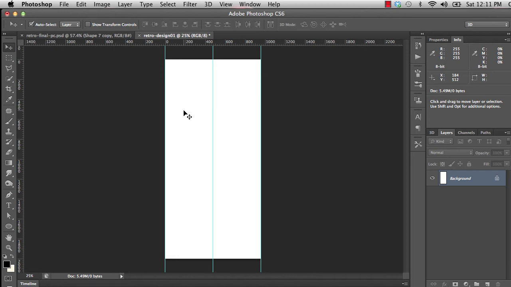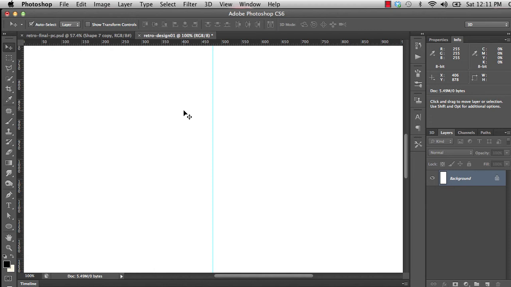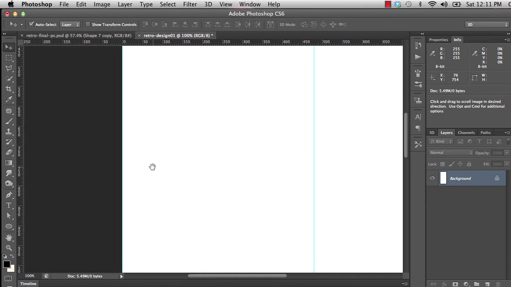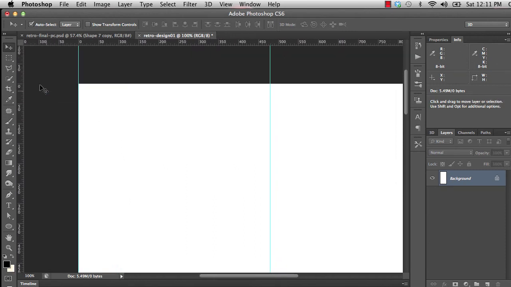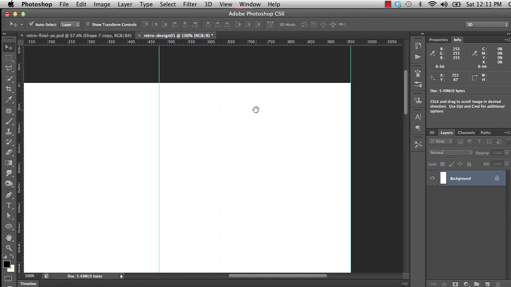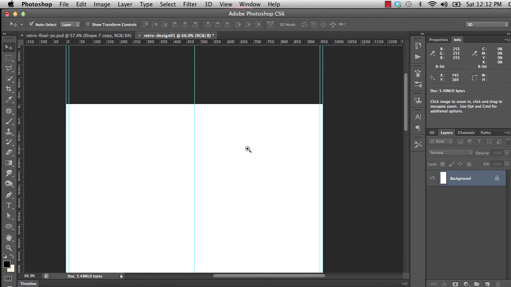So I'm going to zoom in. I'll hit Command 1 or Control 1 on a PC to zoom in to 100%. Then hit the space bar and click and drag to pan to the upper left corner of our document. And then we'll drag out another ruler here, and we'll drag it out to 10 pixels. Like so. And then we'll pan across to the right edge of our document. And we'll drag out another ruler at 950 pixels. So now we have 10 pixels of padding on both edges. So we can click and zoom out.